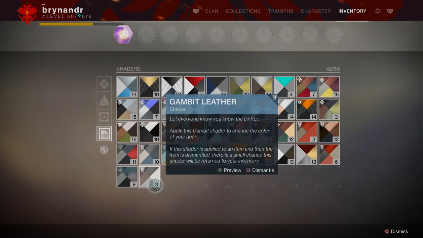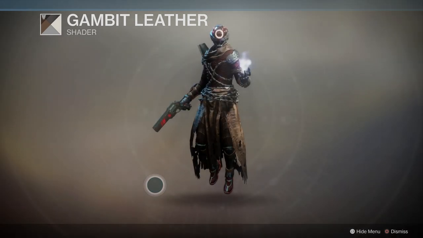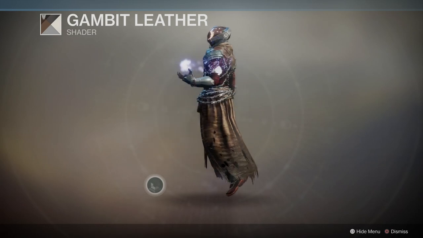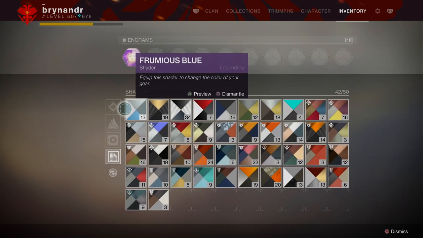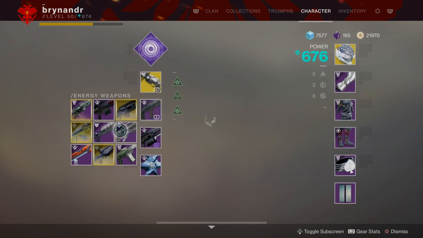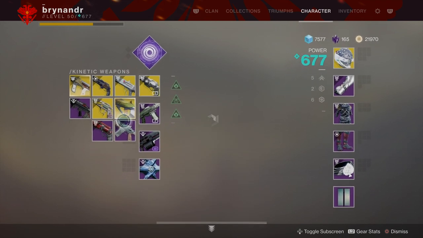Gambit leather. I always delete these, so I keep them. Some have a bit scruffy. Oh, that's quite nice, isn't it? That burgundy, hell. That looks really cool. Not as cool as it looks right now, then. Okay, well, we can put 74 in there. 85, 82.